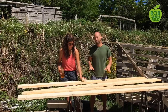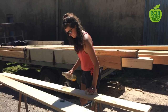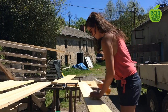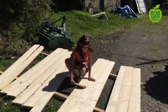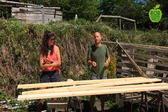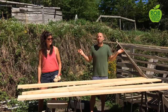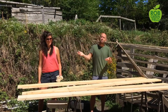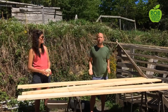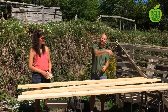Now that the wood is milled, it's time to treat some of it. We're sanding and staining just the flooring because we want nice smooth floors for walking on barefoot and to prevent slivers. But the rest of the house we're not going to sand or stain. We're experimenting with an as-natural-as-possible build. Over time it may not last as long as if it were stained, but after the house is no longer livable, it can just be returned back to the land — whether wood breaking down in the forest or turned into firewood. The idea is to design it extremely naturally, so the wood from the land can go back to the land.